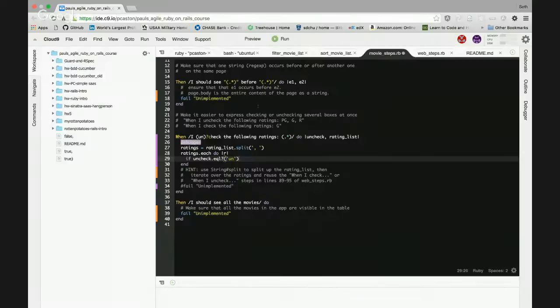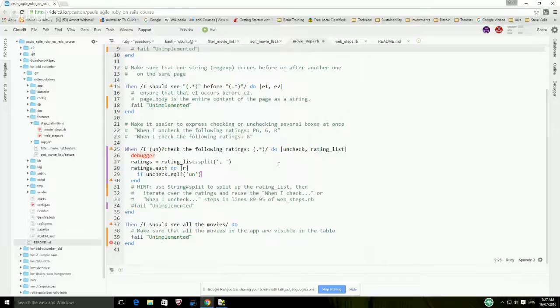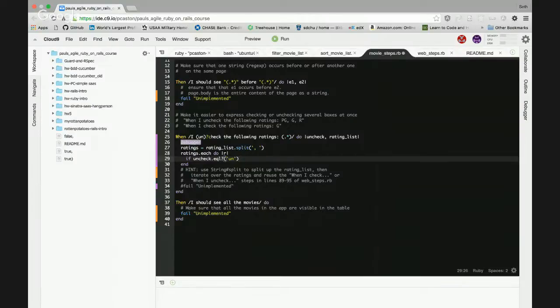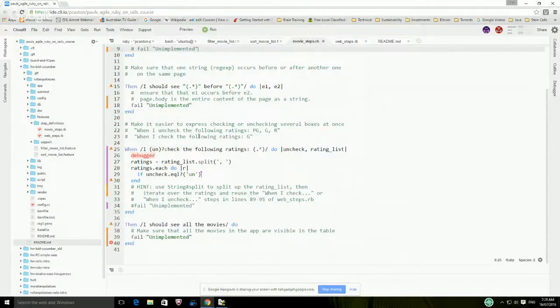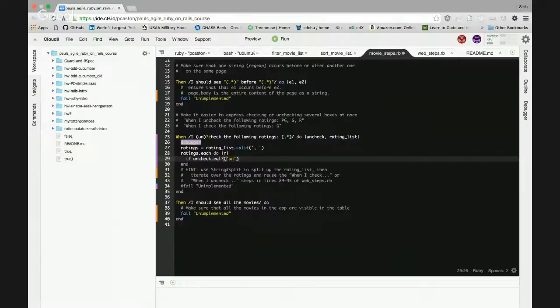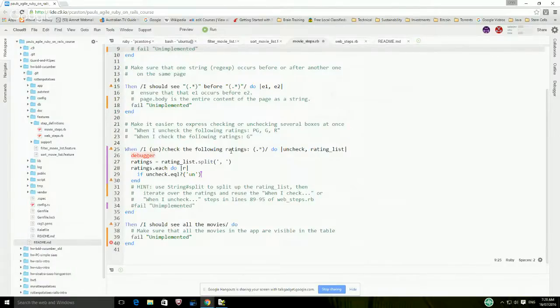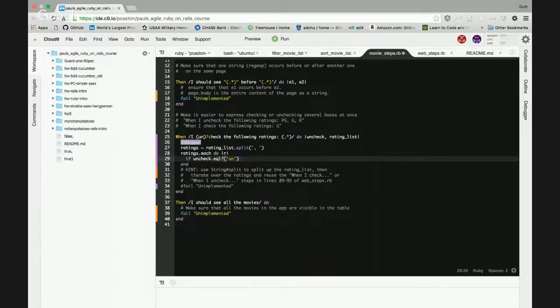All right, but in this case, with the test that we put in the feature file, that's what's going to come back, correct? Yeah, that's right. And so after the next step, uncheck is nil. Yeah. So what I don't understand is if uncheck equals un. Well, you see in the regular expression up here, if the statement was I uncheck the following ratings. I see. So that's nil because the un is not there. Well, because the first case it was I check the following ratings. Right. So I got it. Uncheck will be nil in that case. Yeah, so we're setting, I see. So then it's nil, and all right, let me see if I can get somewhere here then. So that's nil. Uncheck.